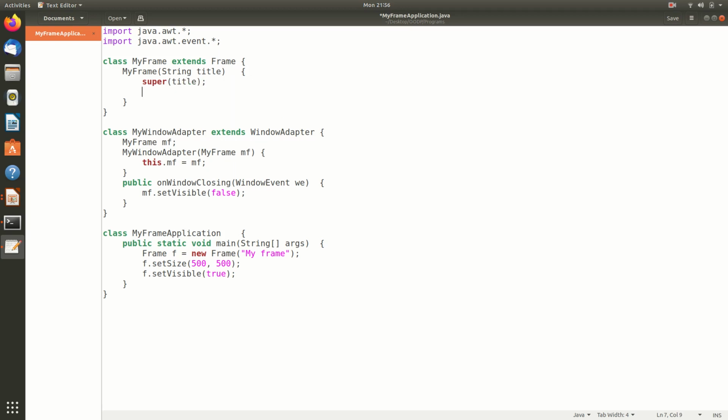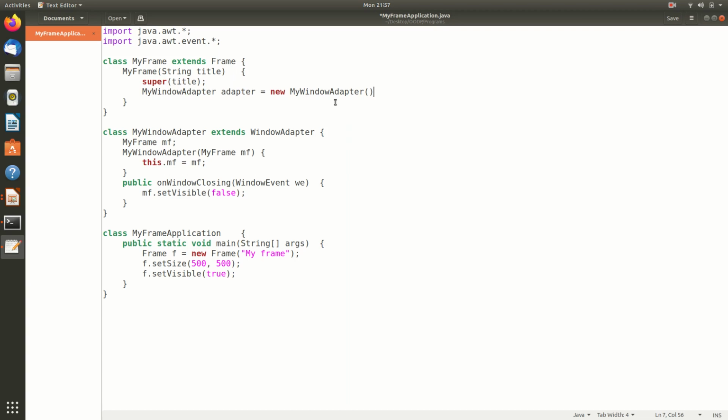Now I have to make an object of this my window adapter class. Maybe adapter assigns new my window adapter, and this is expecting an object of my frame.